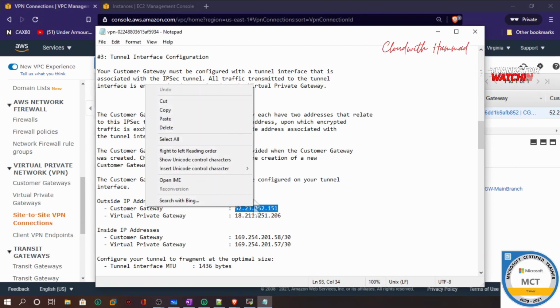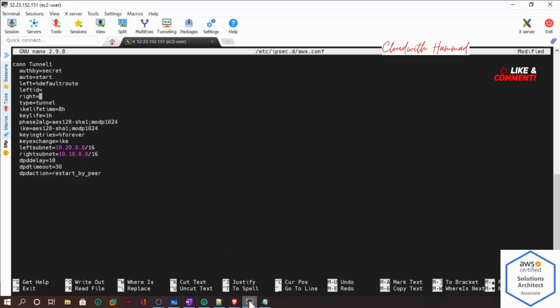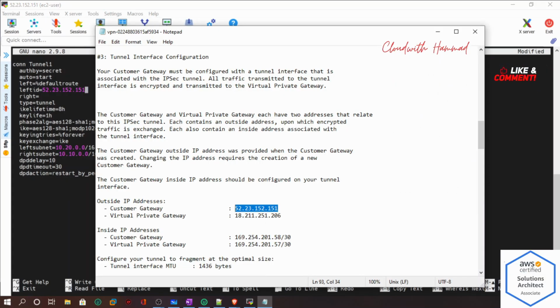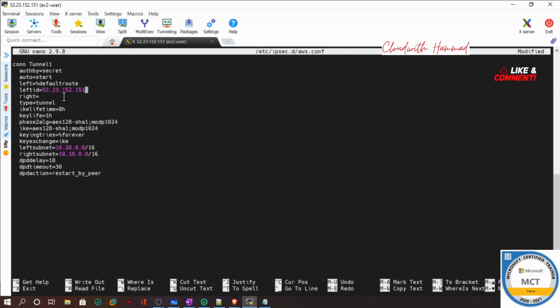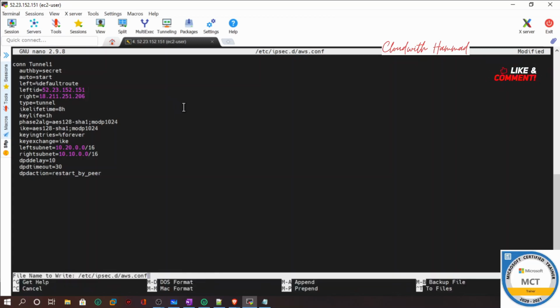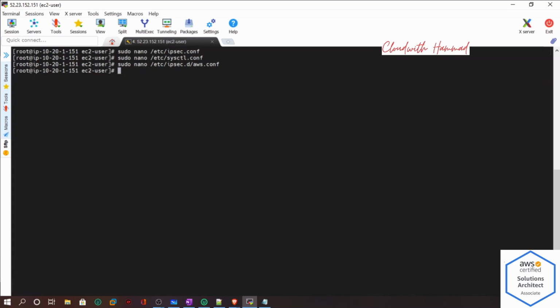Copy this, go back here, and go up here, paste, and then virtual private gateway. Copy this, come here, save. That's it. We'll hit X, yes, enter, and we're done here.